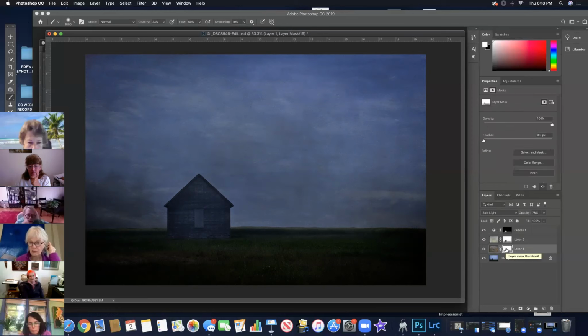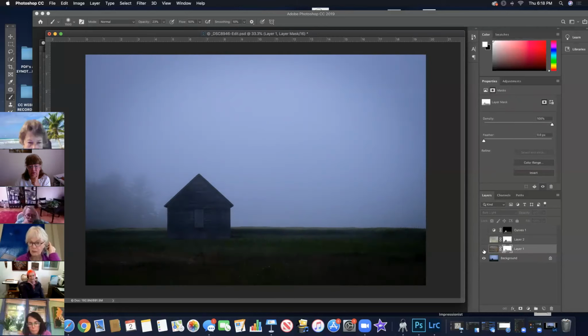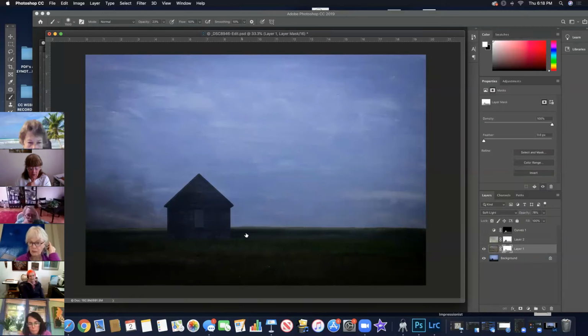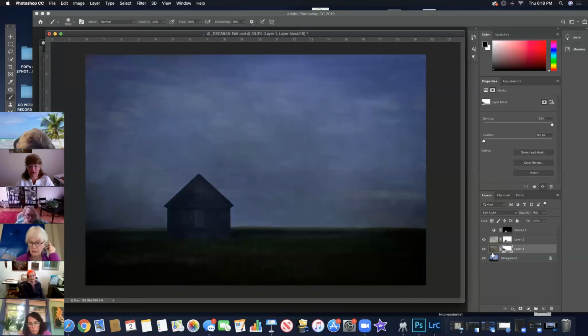Yes, you could bring them out by, let's say we wanted to, let's turn this off. If this was the layer that obscured them a great deal, then we could go in and click on our layer mask and we could change our brush to black and we could paint out a lot of the effect of this layer. Thank you. Okay, but bringing them out in this image is a whole different kettle of fish because it's foggy. So here they are. Now we have affected it. We can see them a little better than what we could see before.